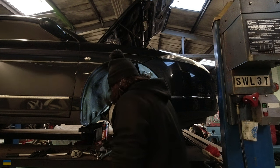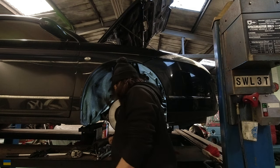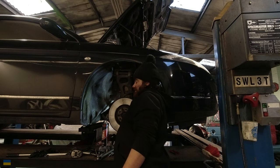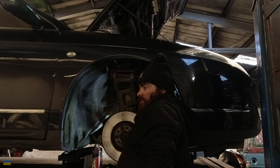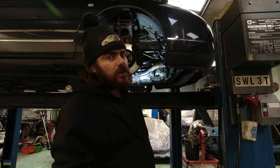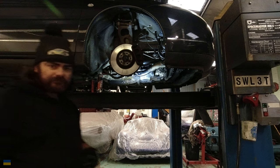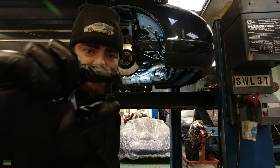So I've got one of the bolts out holding this boost pipe into the side of the block, which is there. There's two. That one wasn't done up, so I've got that one out finger tight. The other one, yeah, it's a nightmare to get to. I almost sympathise with the person who's not done it up, but not enough to let them off the hook. Managed to get the other bolt out. This is the one that was loose. Can't see, can you? It's really dark. This is the one that was loose there.